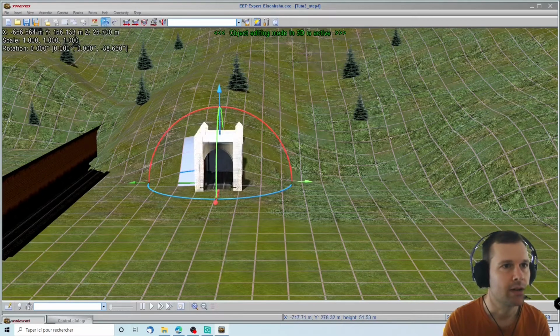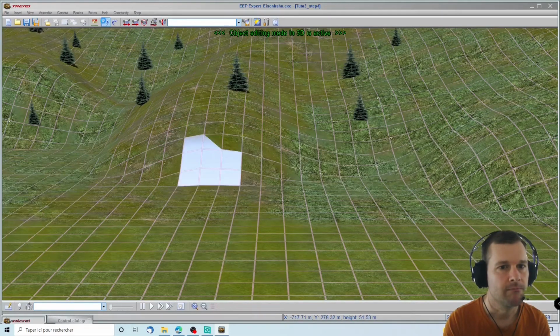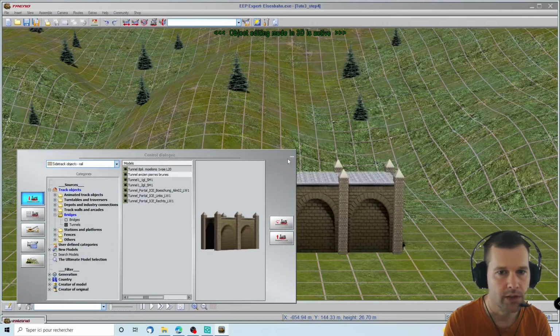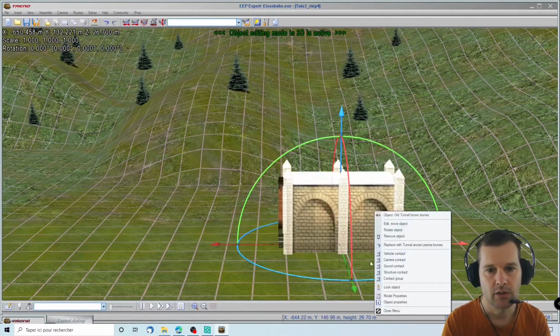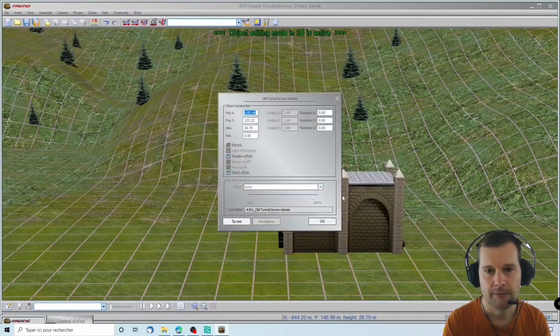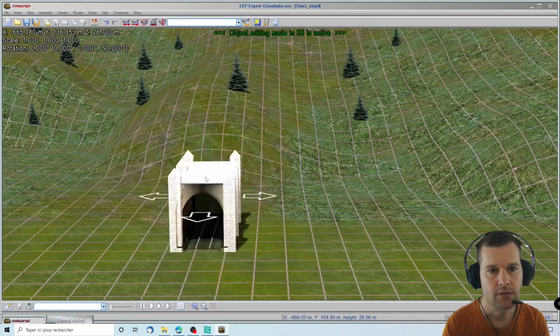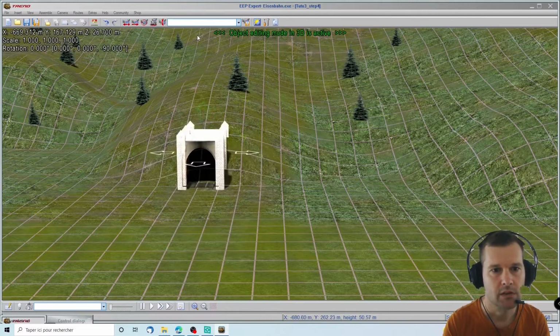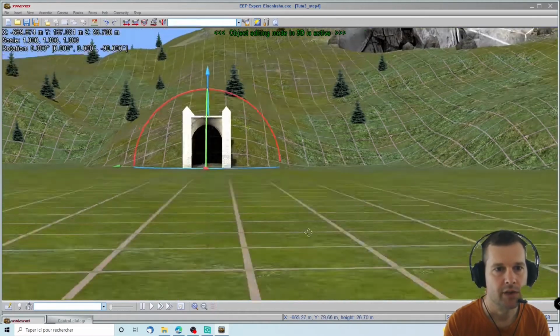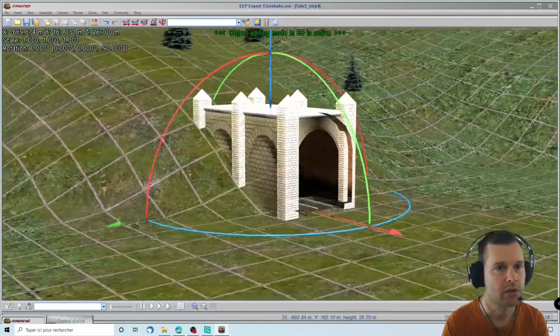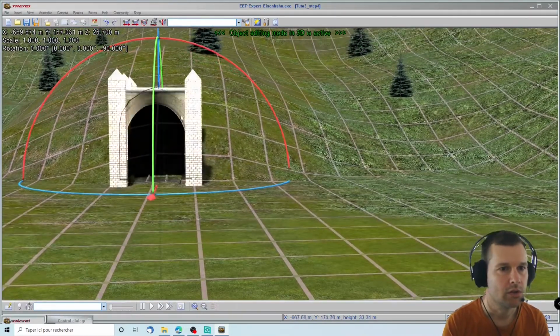Well, let's go back. So here, let's go back and make only 2. We need that one, so we are going to place it here. Looks fine. Turning it by 90. So here we have it. That's the first one. We will place it here. That's fine. And here we can now have a look.